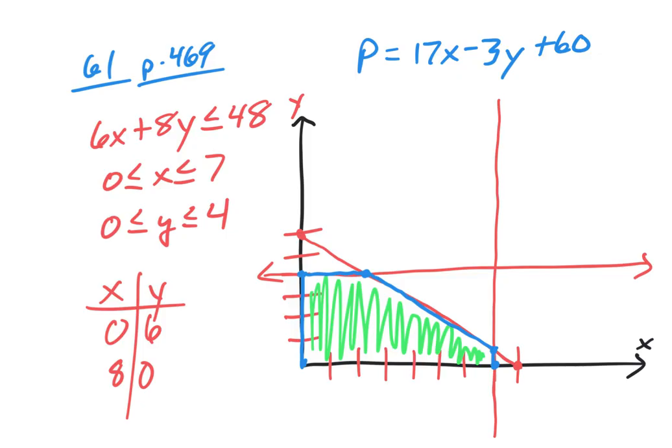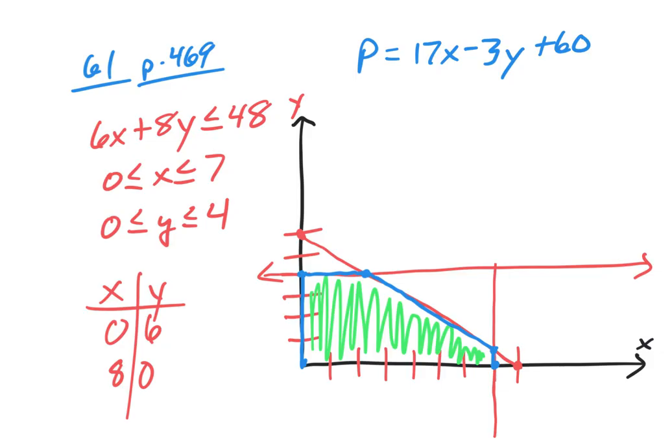Sometimes it's 3, 4, 5. It's going to change on every problem. It's not always going to be the same. Okay, once we have it graphed and we've identified all those points, we're going to take those points and plug them into our function at the end. So now we've got to identify those 5 points. The ones that are on the x-axis and the y-axis should be pretty easy because we've already identified what those points are going to be.